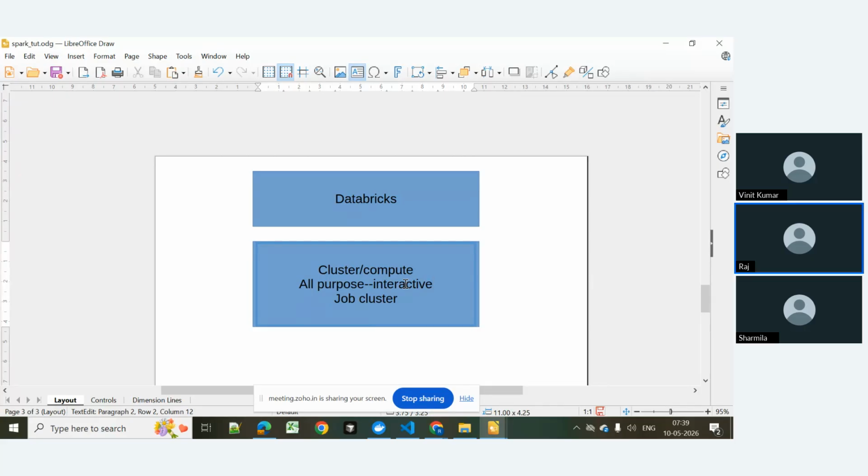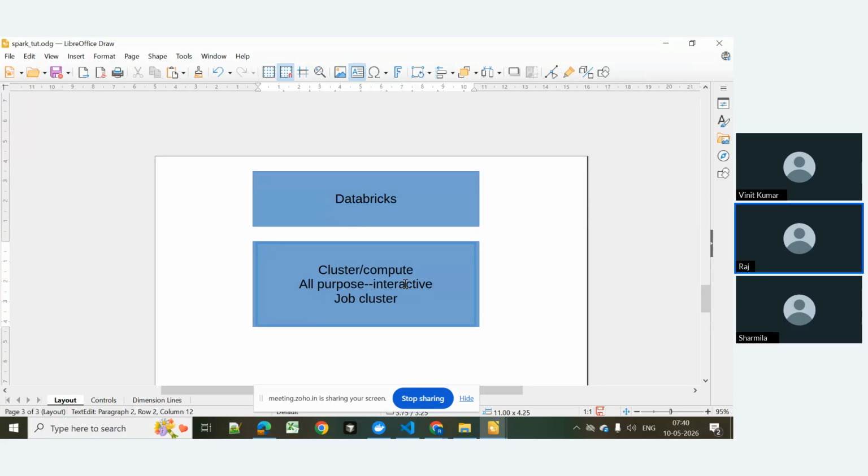These clusters are going to become inactive after whatever time we specify. Sometimes 10 minutes after the inactivity, 30 minutes after it. It's based on our use case. We can just create the clusters, and they will automatically be disabled after the time we have specified. That's why they are meant for building, and we run them as per our requirements, whenever we want, manually. That's why they are called interactive clusters.